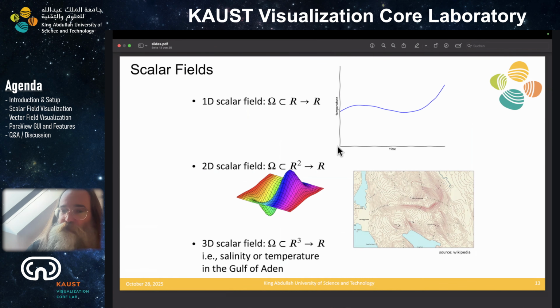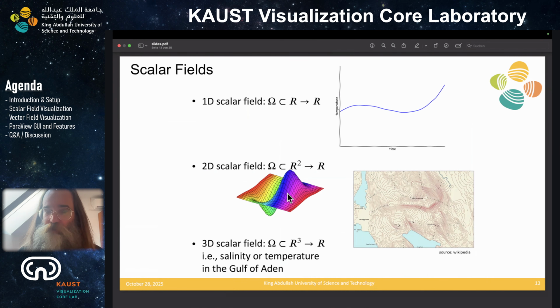Most other software packages can do that well these days. It gets a bit more interesting if you have a 2D scalar field, like let's say a temperature on a plate or pressure on a table or something like that, where your domain is only two-dimensional. There you have a few different options already how you can do it. You can do the same approach like in 1D. You can just plot the graph. And for example, let's say this is temperature on the plate, and you would know here's a low temperature area, here's a high temperature area, and so on. A lot of tools can do that.